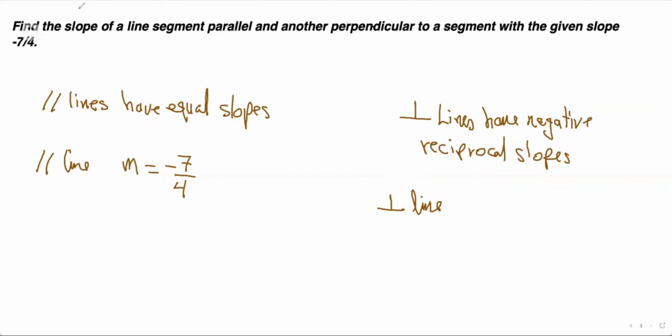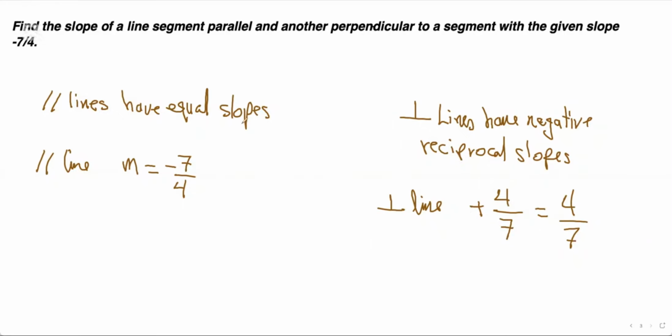So as we said, the perpendicular line will have the negative reciprocal slope. Reciprocal means you flip the fraction, and negative means if the sign of the original slope was positive, it would become negative with the perpendicular line. But if the slope of the original line is negative, then when you put the negative in front of it, it becomes positive, and then you're flipping the 7 over 4, so it'd be +4 over 7, and usually we don't write the plus in front, because if we don't write it, it indicates it's a positive fraction. So that's basically the answer to these 2 questions.